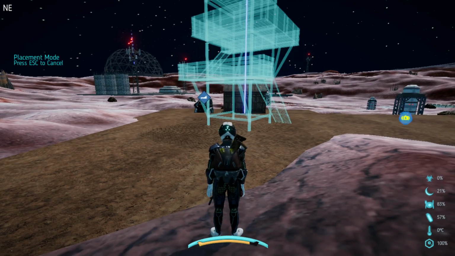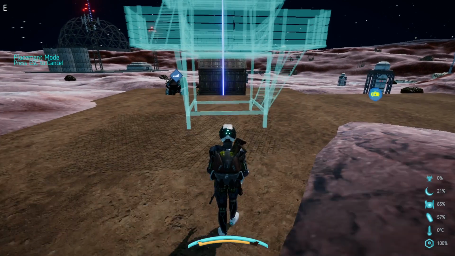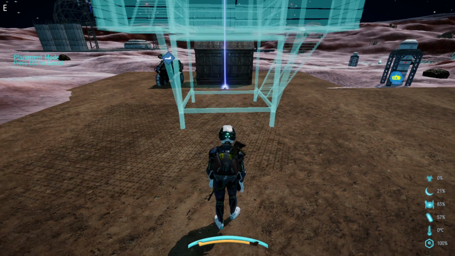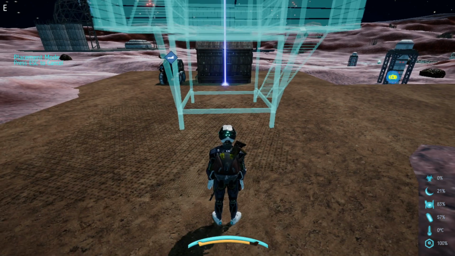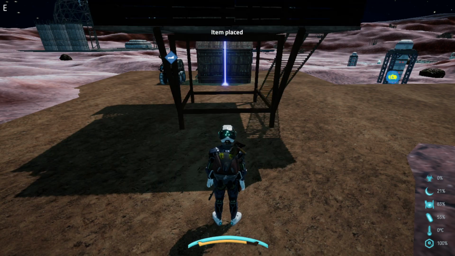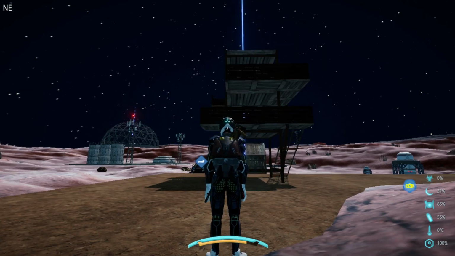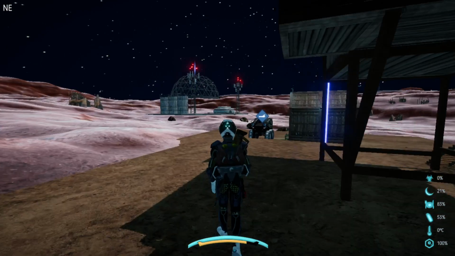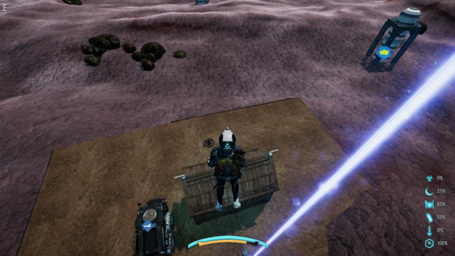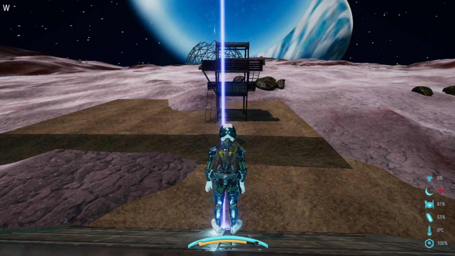And we're going to do this here. I always tend to put my watchtowers behind my base. I think that's a good area right there. So there we go, there's the watchtower. And then once I get some more lights, I will set some lights down. You can pick up whatever you put down. It's not something you have to keep. Yeah, that looks pretty straight.